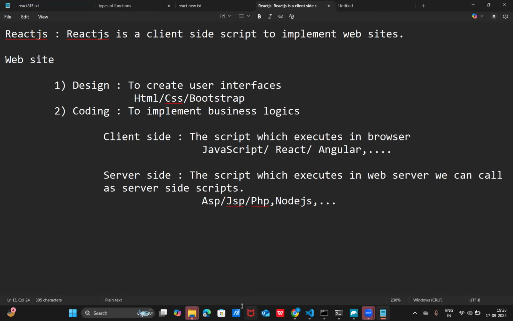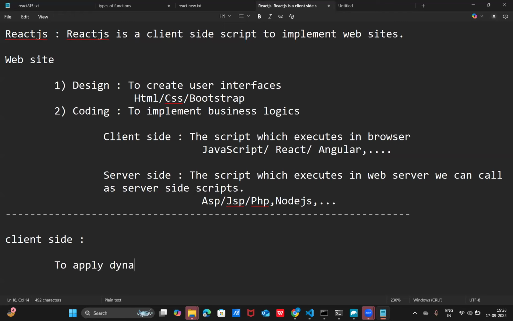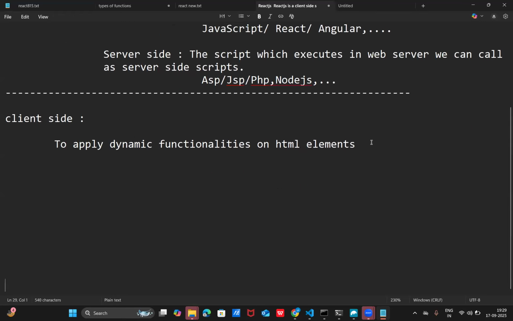For that, the first use of client-side code is to apply dynamic functionalities on HTML elements. What is the meaning of this? I will show you an example for more clarity.